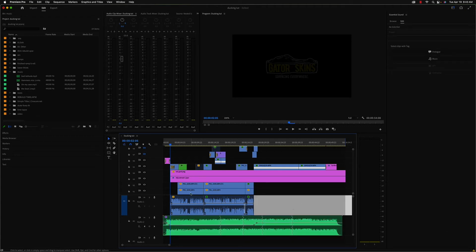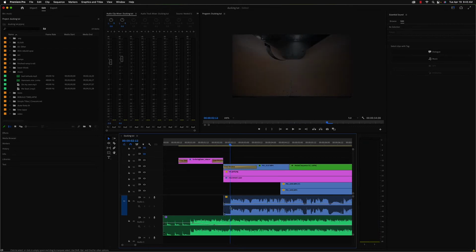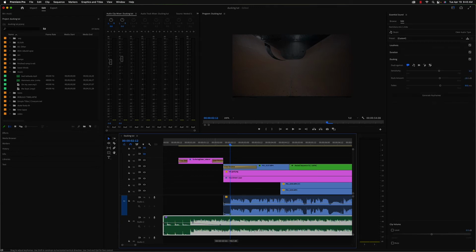So I'm just going to come over here and hit the plus key a few times. And I can see, looking at the waveforms, my dialogue starts right here. If we put a marker in there. But I'm pretty much completely ducked at least a second or two before. So let's go ahead and just adjust this. I'm just going to go ahead and grab this keyframe and slide it up to my marker there.